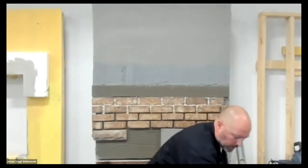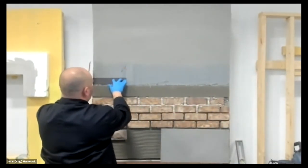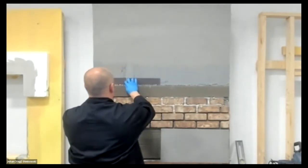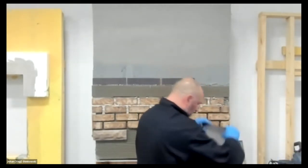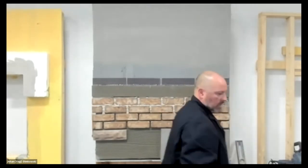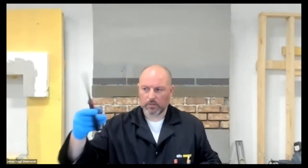Now you're ready to start laying some Ecoshapes. These ones are basically the same thing. They're way lighter, way easier to work with, and extremely easy to cut. Well, the way this worked out was kind of perfect, so I didn't have to cut any. But I do have these snips here. And I just take one Ecoshape. Generally, I would use a speed square to keep the straight edge. It's cut with a pair of heavy-duty snips that I just picked up at your favorite home store.